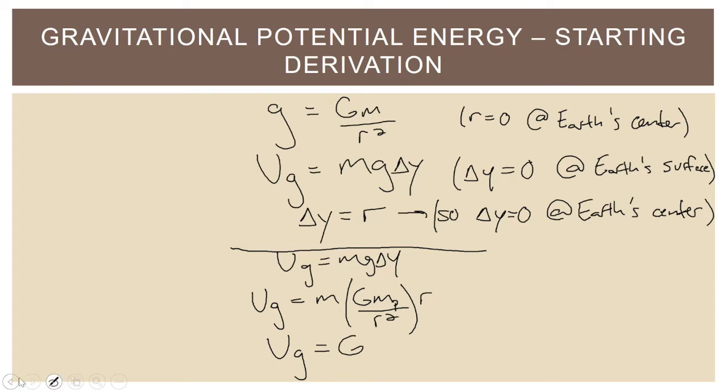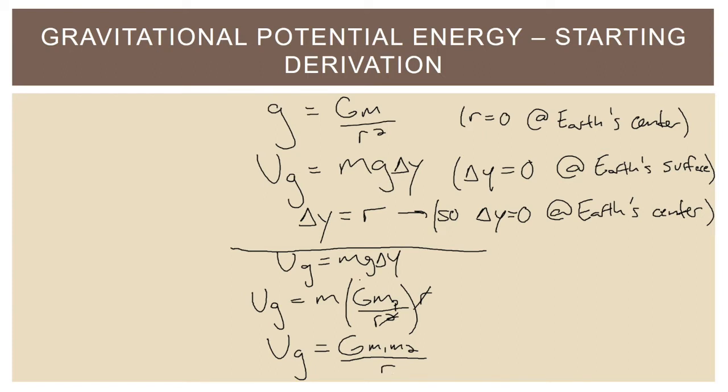But we already have a system when we have an equation which has two masses in it. Think Newton's universal law of gravitation. We usually just write m1 and m2, and so that's what we're going to do here. And then, of course, because we have an r in the numerator and an r squared in the denominator, that r is going to cancel one of these r's, and so we're left with G m1 m2 over r.